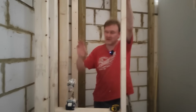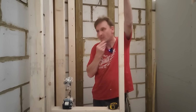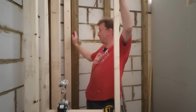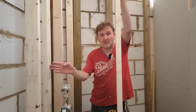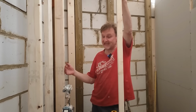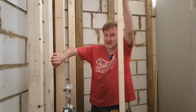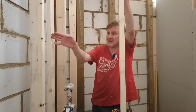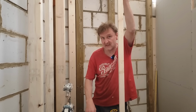Okay, I'm just thinking about how we're going to do this glass bit. I'm wondering whether we tile all the way into the alcove and leave a shelf there, and then the glass comes forward, as opposed to being in the middle, which I thought for no reason other than I just assumed. I'm actually thinking now about finishing it off neatly. If we can tile into the alcove or reveal, the glass comes up here at the front. You've still got the lip of the marble, and you've got the marble on this side.